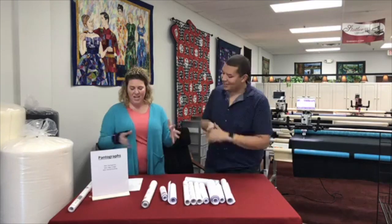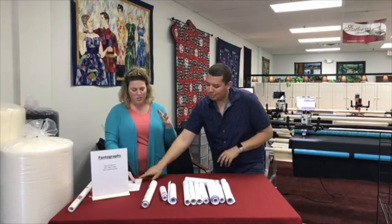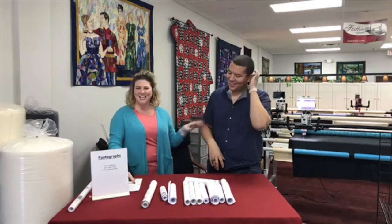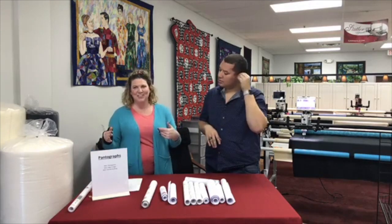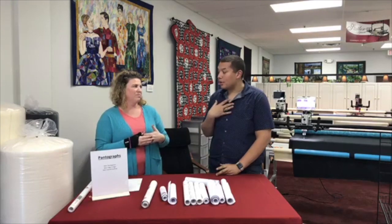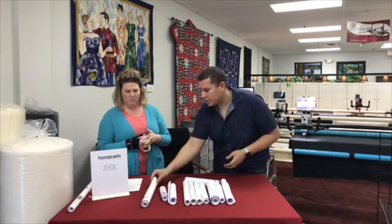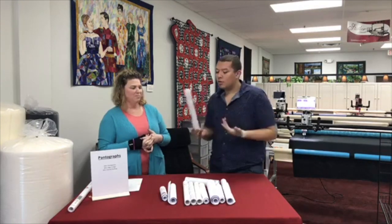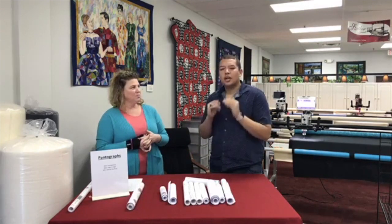On a 20-inch throat, you will use a 14-inch pantograph. And on a 30-inch throat, you would use a 16-inch pantograph. Normally after 16, it ends up being a little too big, it's just such a big pattern. Actually, this is a 14-inch. You see, this is just a big pattern. Of course, it's a little more intricate, so we're going to show this one a little later. That's how you get your ideas and designs.